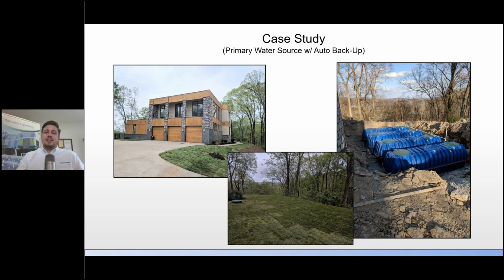And then the pump has to be able to draw with a floating intake so that it's not sucking the water from the bottom of the tank. And then other things like capacity regulators would also go into that primary tank. So when I say primary tank, it has all of those various components in it. And then the additional tanks in this picture, 2, 3, and 4, have no internal components. They are just simply balanced to that primary tank with a manifold on the bottom. And so that's why only one of these manways was exposed in this situation, because to access any of those internal components, you just need access to the primary tank.